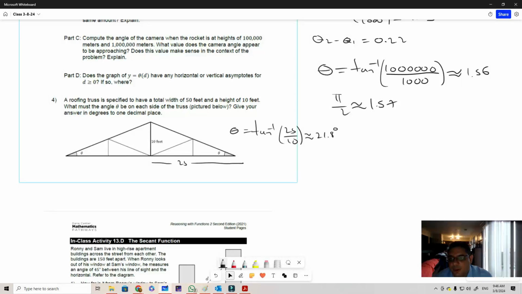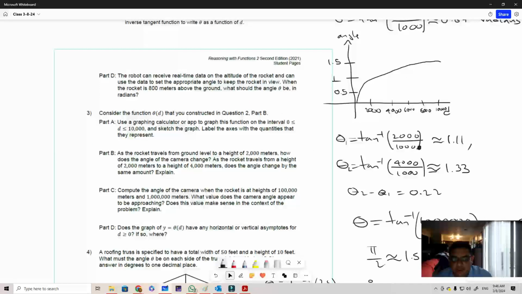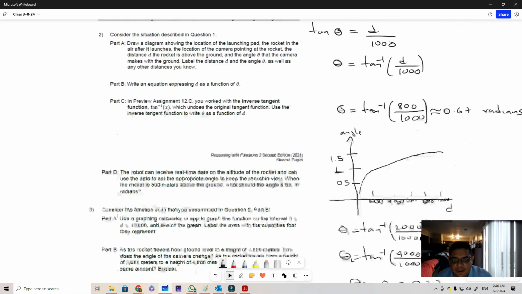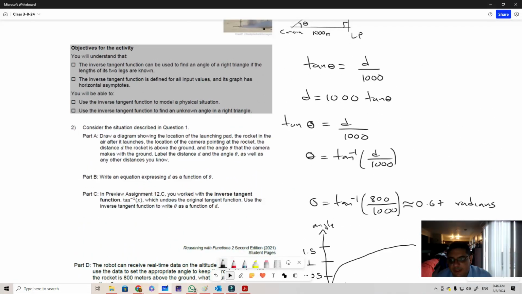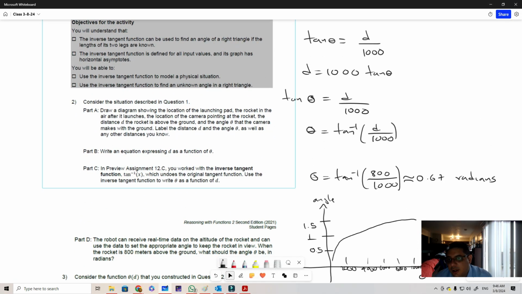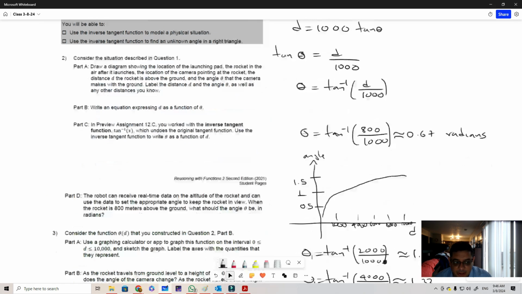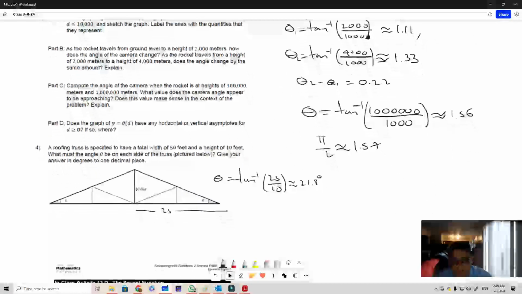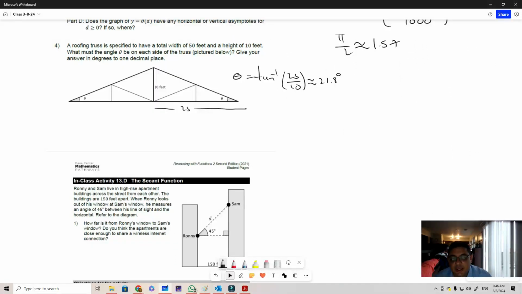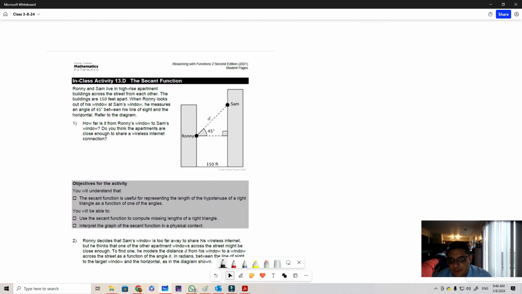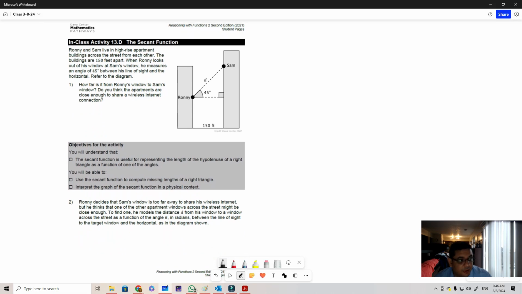So all in all, the purpose of this lesson is really to help you identify some of the things that make part of the tangent to the -1. Understand that the inverse tangent function can help you find an angle, but of course that it has a limitation when we're reaching pi half and minus pi half, because that's essentially the boundary of the domain of the tangent to the -1. Now on D, we're going to do something similar, but we're going to go towards the secant function.